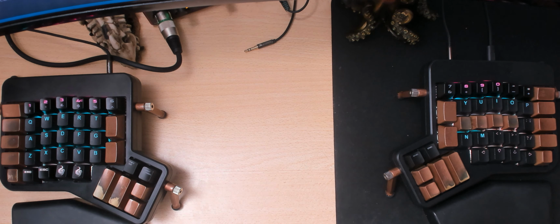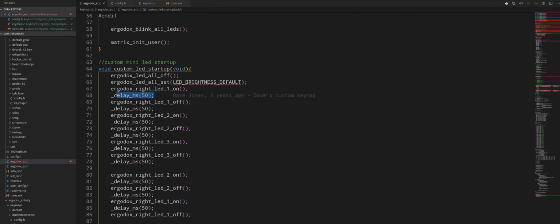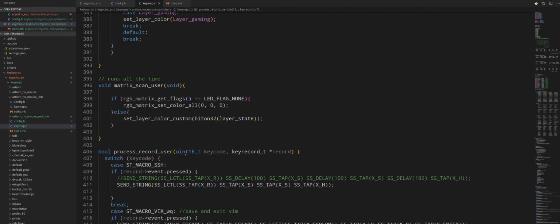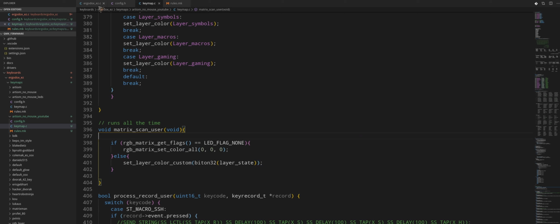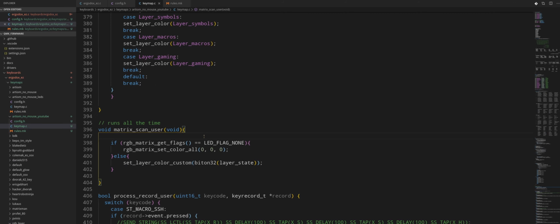Now, if you looked at the code a good bit, you might have seen here this delay milliseconds function. You can technically use that here. So instead of using our delay, you can just literally put it here. But the problem with this is this delay function freezes the keyboard. So if you set this delay to very, very high and you type on the keyboard, the keys that you press won't actually come up because the delay is hogging up basically the OS.